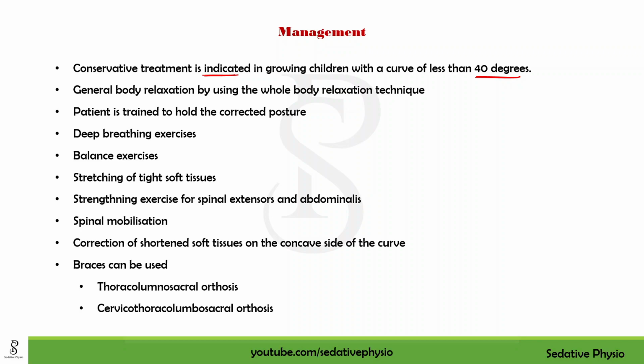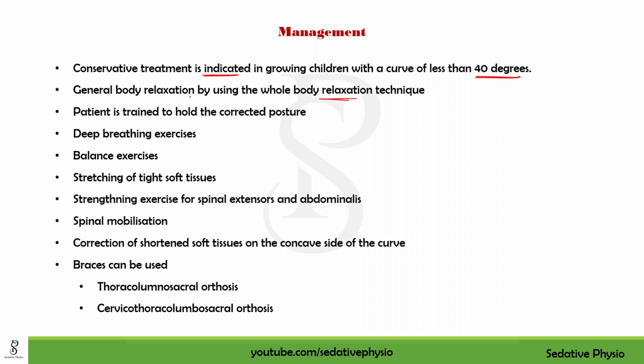Now in patients with scoliosis, general body relaxation or whole body relaxation is very important. We have to relax the patient and perform some relaxation exercises. Okay, we can go for some stretching, we can go for some MFR, and we can release the soft tissues either manually or through an instrument, that is IASTM. We can perform MFR or IASTM for body relaxation.